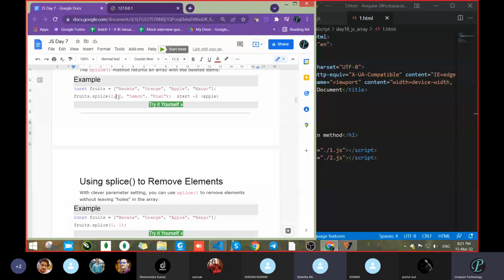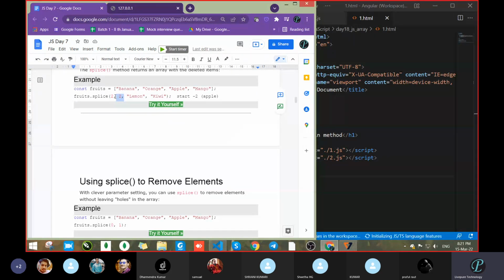Why? Because two data we have to delete. This is not actually a position, this is the number of data. You can say a length of 2, like that. How many data you have to remove.